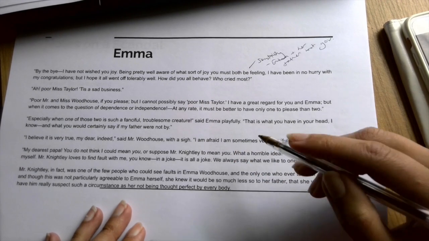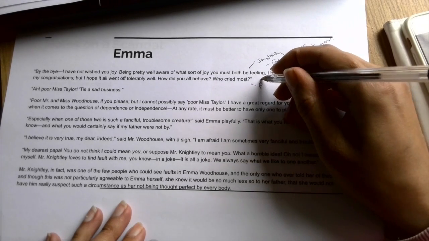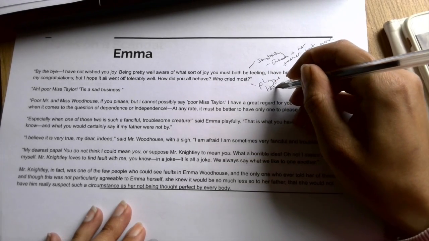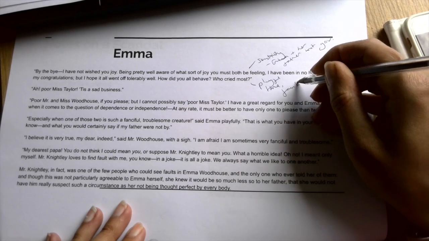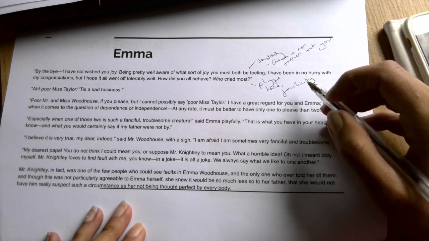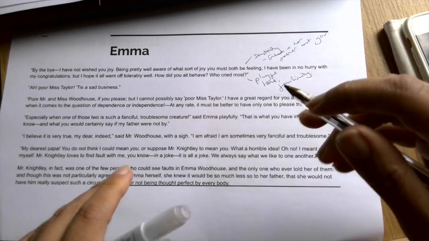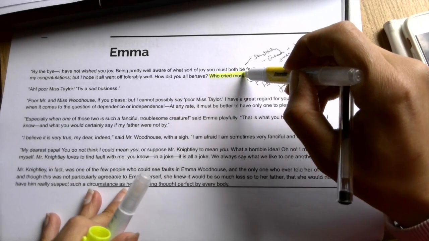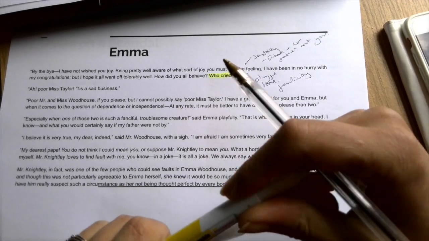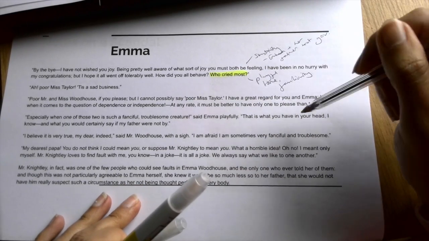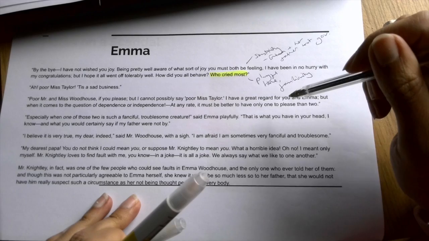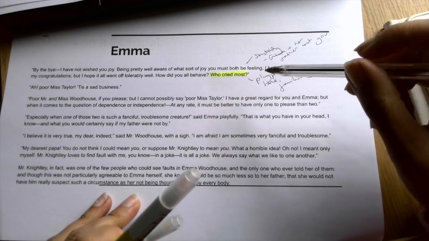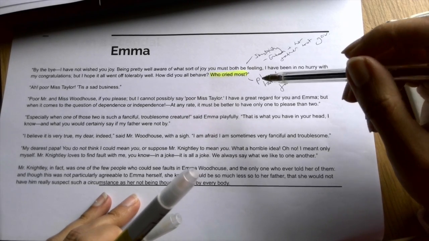And what we've got here is a sense of a playful tone, familiarity, and that's going to be really important as the story unfolds, because Mr. Knightley's familiarity with Emma and her father means that he's a character who's been there throughout Emma's childhood, and it means that she finds it harder to see him as a potential partner for herself because he's been part of the fabric of her family life.